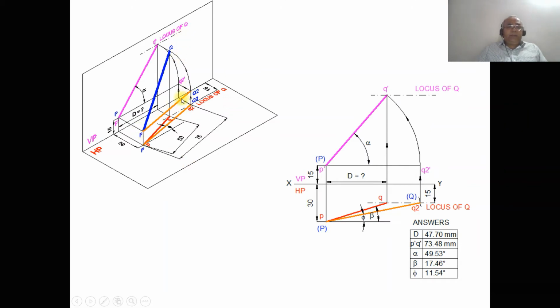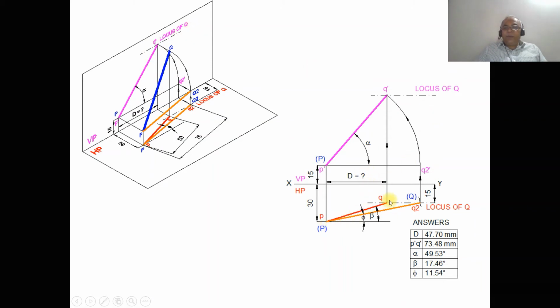With P as center and P Q2 dash as the radius, you rotate that line in space so that it cuts this end projector line Q, so that you get the capital Q here. So this is the line you get in space. Correspondingly, when you are looking from the front view, the image will start rotating from P dash as center, Q2 dash as the radius, so that it cuts this end projector line till here. So you got this Q dash, that is P dash Q dash, draw a dark line here. So you are going to get the locus of Q in the front view. That is what we have done here.